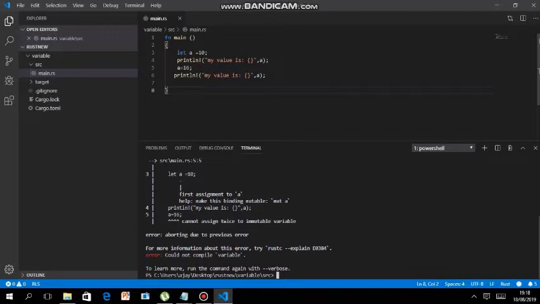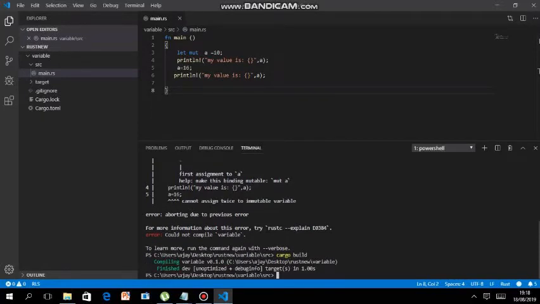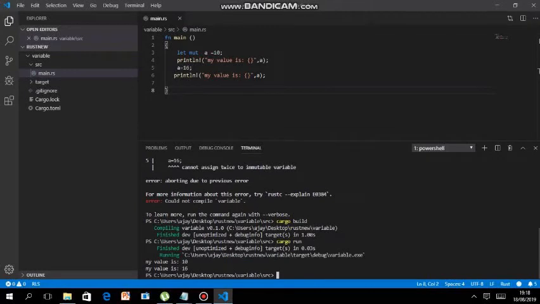How can we change that? We just have to write the keyword mut over here. Now when we write the mut keyword over here, the variable a becomes mutable. If I save the program and build it again, compile it again, compilation will be successful. When I write cargo run, the value is 16 now.